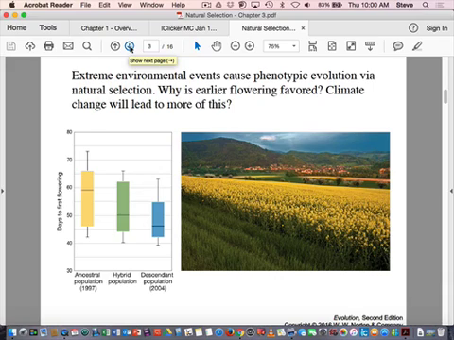This is the mode or median, I can't remember what they used, but the average day to first flowering was probably about 46 days, okay? One of the great things is these researchers had access to seeds from the population; they'd been working in this population for 20 years. They actually had seeds from the time period before the drought started, okay?